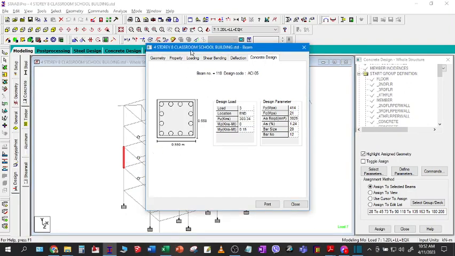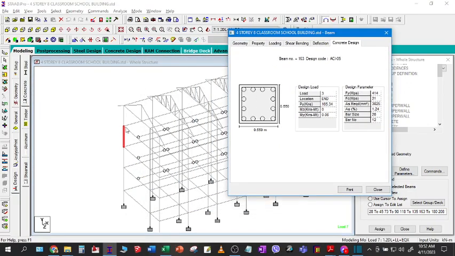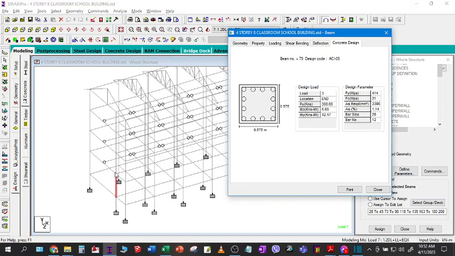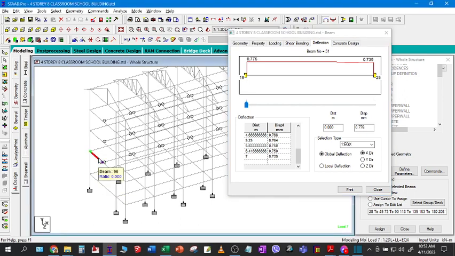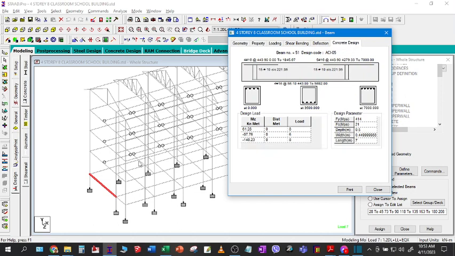Okay, you can select the members and check all the design results. Okay, for the beam, you can also see here design of the beam.